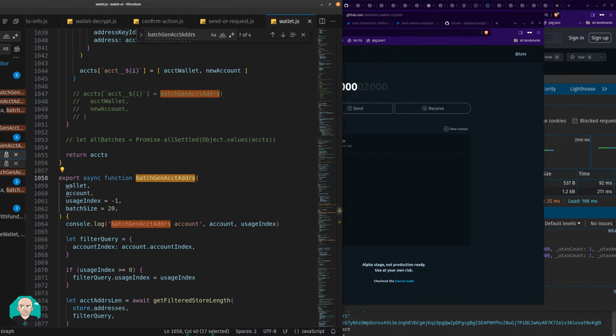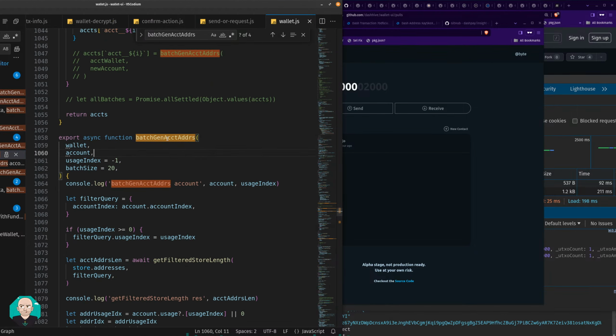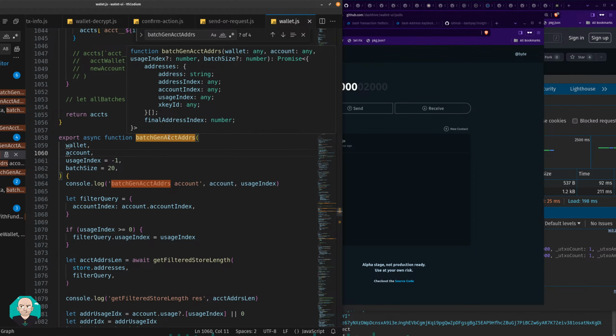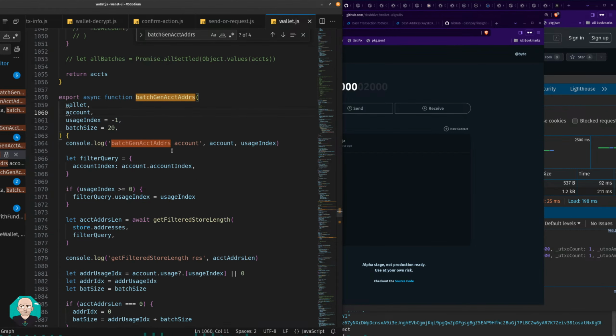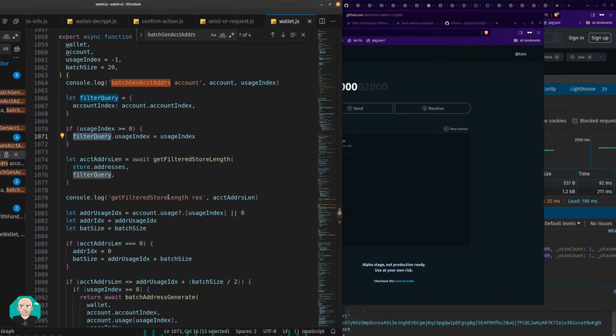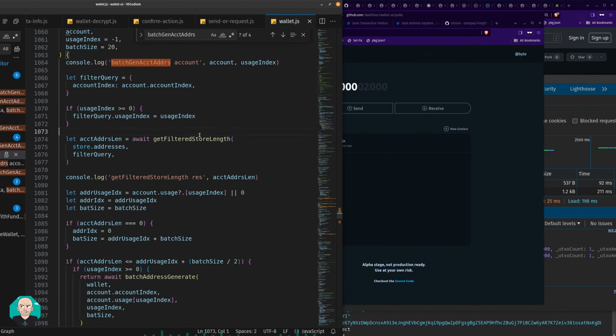Let's see in here. Batch gen account adders, wallet and account, usage index, and batch size. So it should grab the usage index, which if it's greater than or equal to 0, we set it there. Get filtered store length.